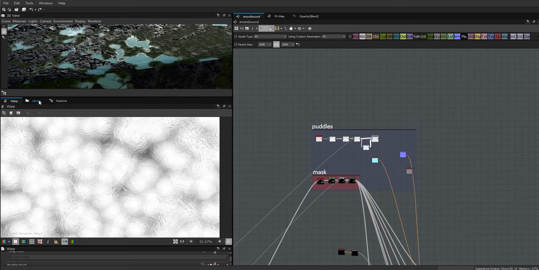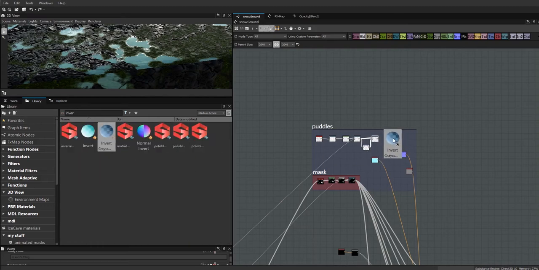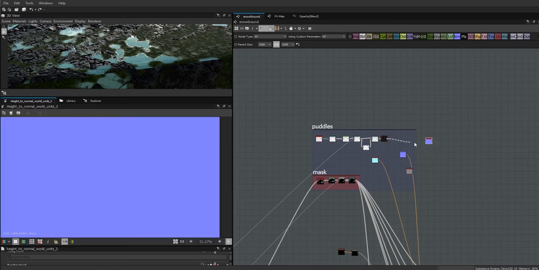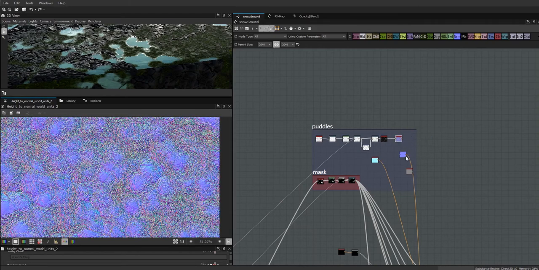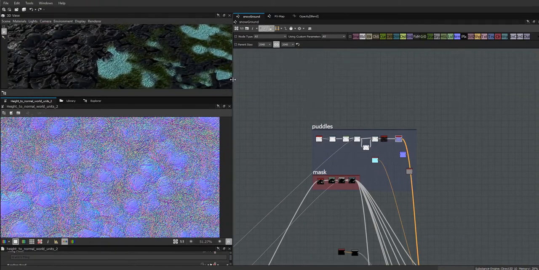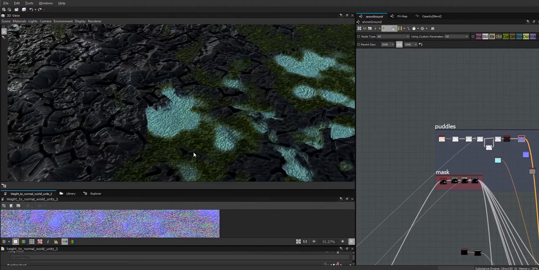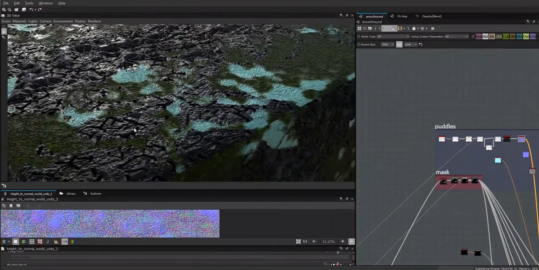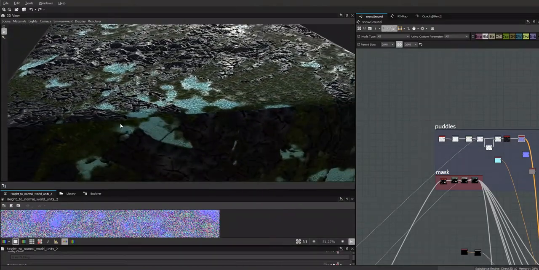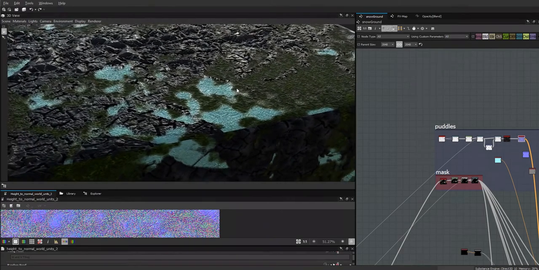Only we want these ridges to stand up, so I'm going to get an invert grayscale. And let's get a height to normal. Let's see what that looks like. I'm holding down the shift key, and I'm moving that up to there. Okay, so this is full ice. It's a little too much for me, so let's adjust this down. I want to see some areas where it's relatively smooth and some areas where it's not so smooth. And there's a bunch of different reasons why this could be happening, and let's take a look.